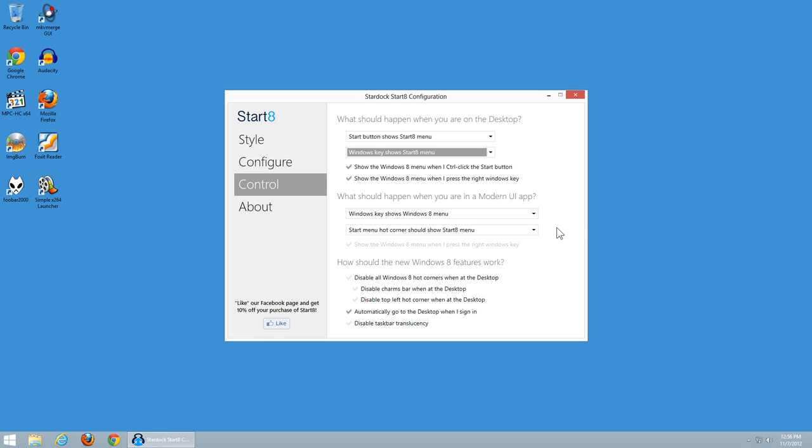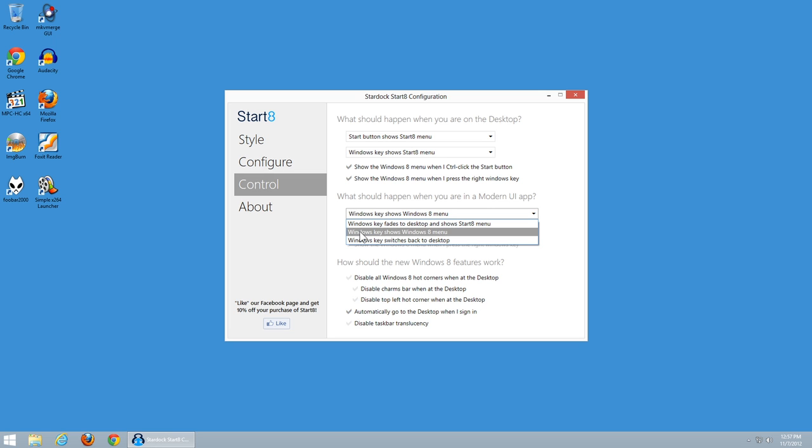And then moving down this section of configuration options, we have a couple options for when you are in the Modern UI only. So the Windows key, once again that key on your keyboard, you can set it to show the Windows 8 Start screen when you press that key, to fade to the desktop and show the Start menu. In other words, it still opens the Start menu, which of course requires that you go to the desktop UI, or you can just have it switch back to the desktop.